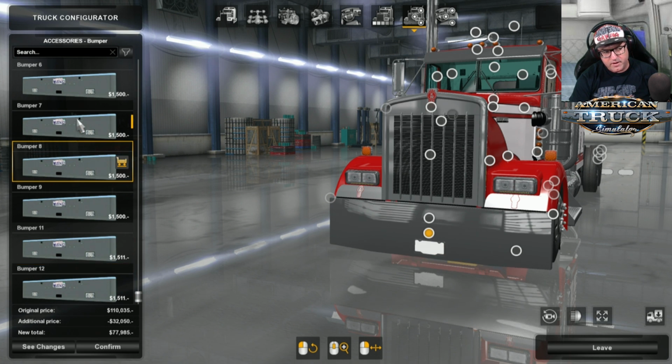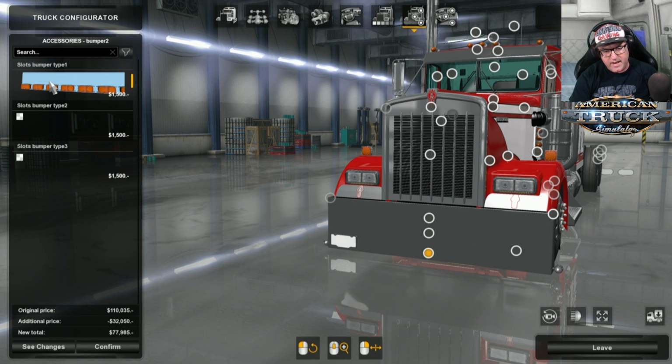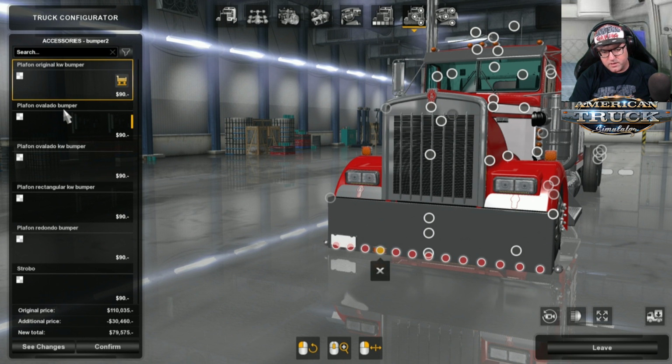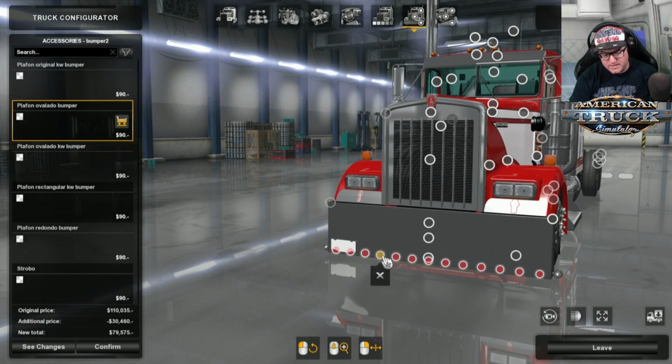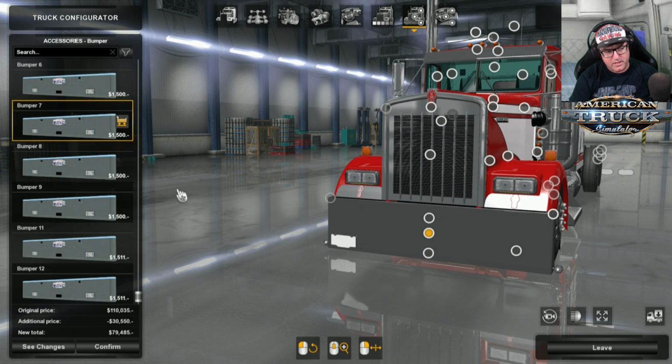But going through these, you can see how there's an extra dot there now. You can go and add lights along the bottom of some of them. And if we have a quick look, there is plenty of lights. That's as far as I can zoom in, guys. But there is plenty of lights for you to choose and go through and be merry with those lights. There we go.